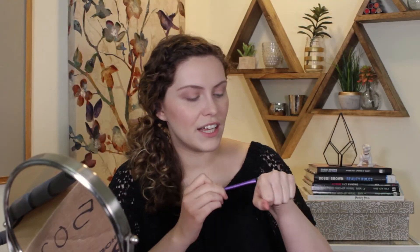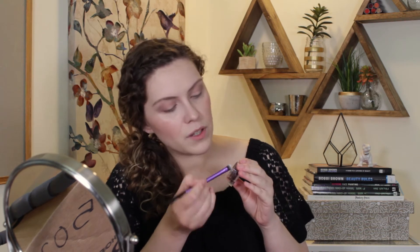I'm going to go back into drugstore land and use this L'Oreal Smoldering Plum color. Since I've never used this brush or this product before, I'm going back to my trusty hand to see how it's going to look before I put it on my face. This is great to do anytime you're trying something new. When I was working retail, I'd always test product on my hand first just to be safe. Wow, that is some pigment — I was not expecting that. Because it has so much fallout, I know I've got to be pretty precise and pack it on as opposed to sweeping it.